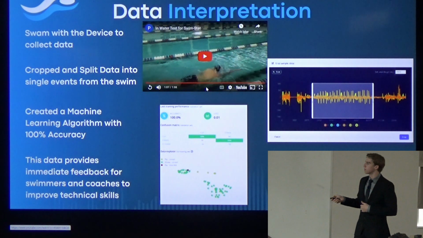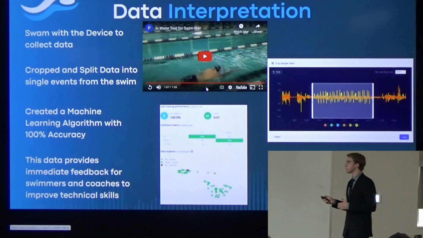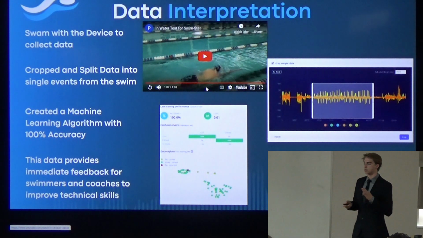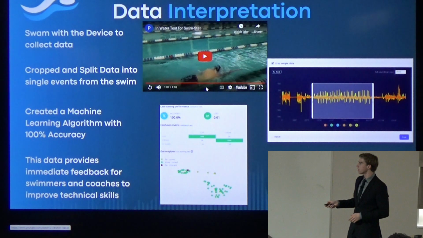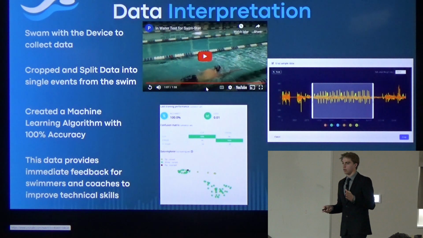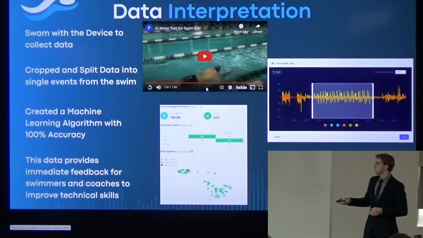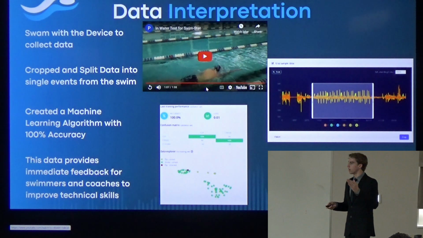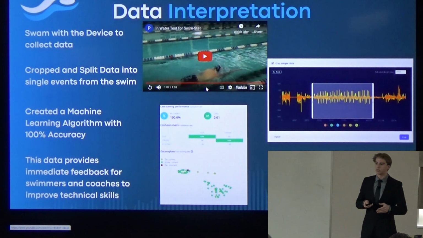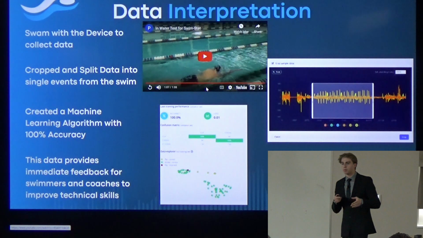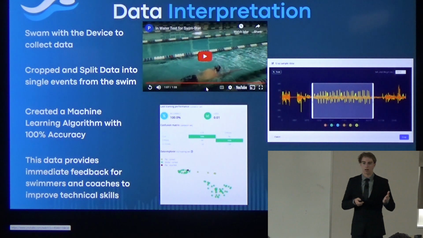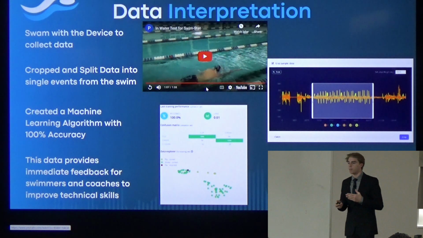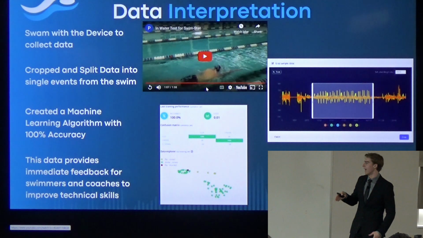So with this, I created a machine learning algorithm, which actually had 100% accuracy at deciding whether a motion was a stroke or a flip. So you can see here, this location is the uptick on a stroking data, and this is a downtick. So it's able to differentiate the two as well. I just didn't think that was as essential because you can count how many left strokes you have compared to right strokes based off of simply cutting the stroke amount in half.